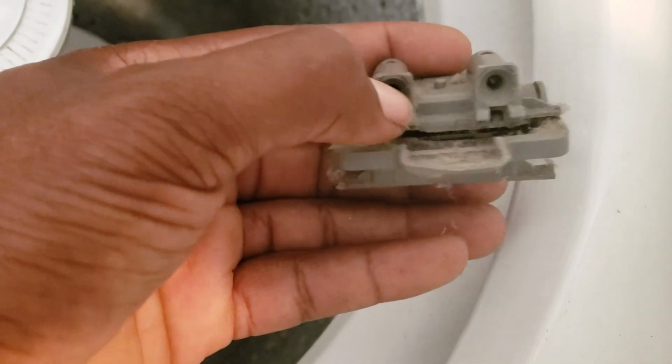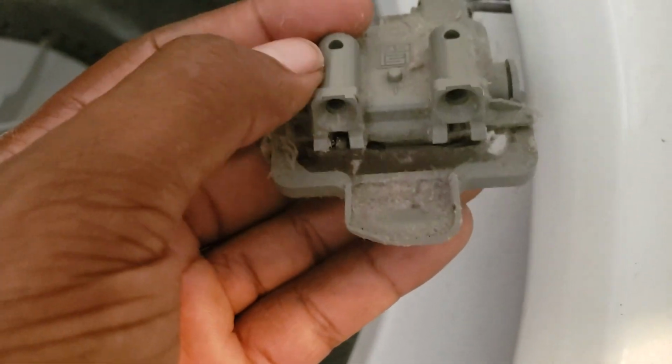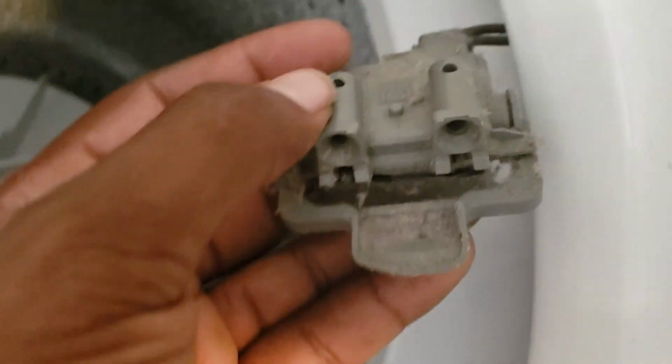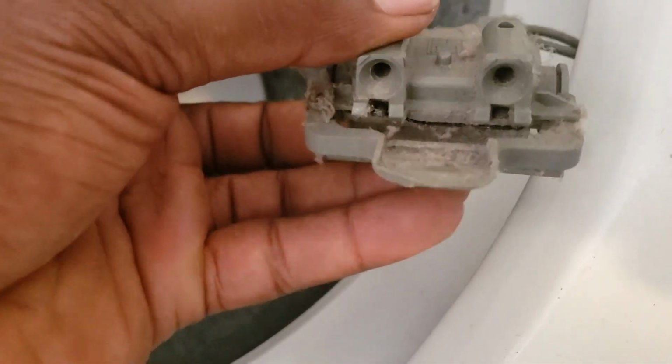Also, these holes here, this is where it screws in. So if yours are broken here, then you need to replace the whole lid switch. I've seen this housing right here broken. Also, when you screw it back in, you want to screw it in gently too, because you can also break it. Again, all this is plastic, genius engineering there. I'm a big fan of Kenmore and Whirlpool though, but just certain things could have been made a little better. So that's how that works.